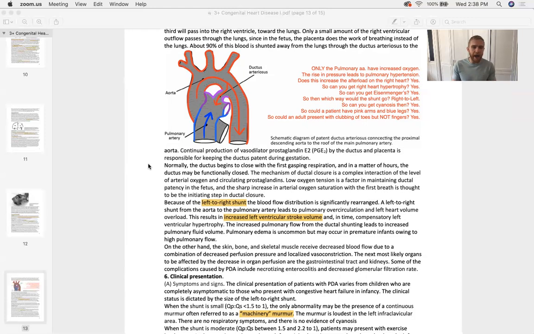to where you could get Eisenmenger syndrome from this, which means that the shunt would then be going right to left. Meaning that it would then present as a cyanosis because you'd be shooting blue blood up and through this patent ductus arteriosus, and you'd be mixing with the red blood of the aorta, and you'd have a purple body. But depending on the location of the shunt, you might only see it in the lower extremities.